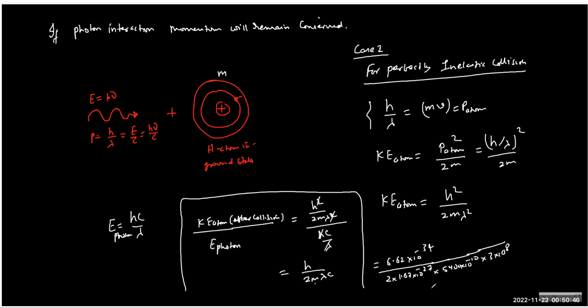Who is the winner? Tell me guys, how much answer is coming roughly? In the power of 10, I just want the order of 10. Hopefully it should be negative. Yeah, it's 10 raised to minus 5 or something. Very good, I'm really happy. You can imagine that it is the fifth place of decimal. The energy difference is on the fifth place of decimal, isn't it? Which means compared to the energy of the photon, the energy of the atom is negligible. Are you getting the idea? Is it negligible? Yes or no?